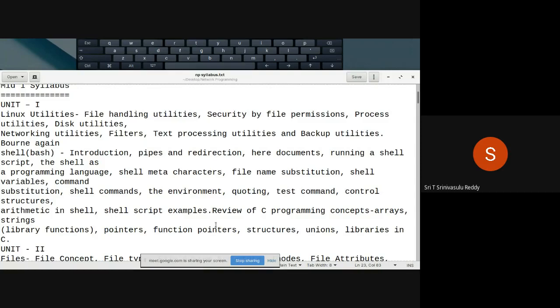Filters. Filter means any command that reads the data from the standard input. While running, if that program takes the data from the standard input, does the required processing and displays the result onto standard output, right? When the program is using standard input and standard output, we call such programs or commands filters.